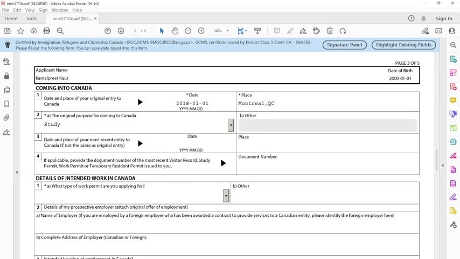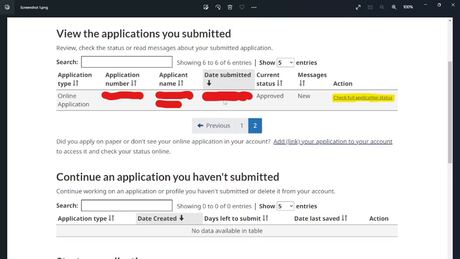You can also enter the document number of your most recent work permit. A lot of people get confused here because there are a lot of numbers on the work permit itself. Which one is the correct one? You can check your document number by going on to your IRCC account and looking at the applications that you have already submitted and those that were approved.